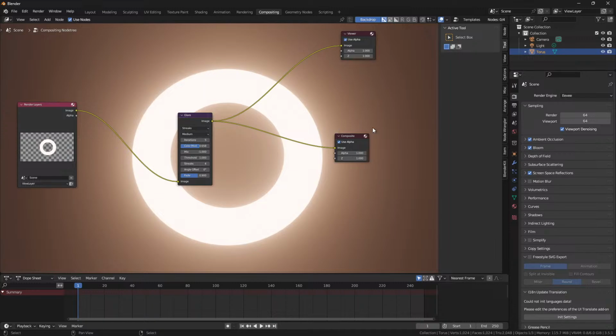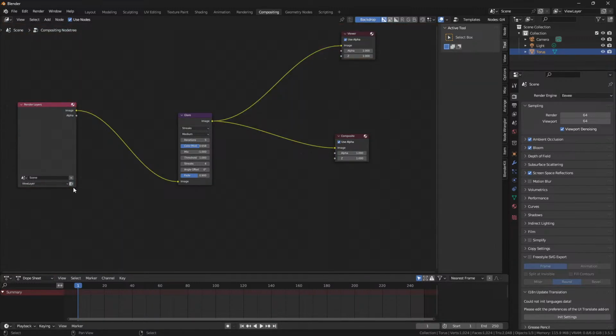I feel like there's something that I don't understand. All right, no, it's not. That's not showing.